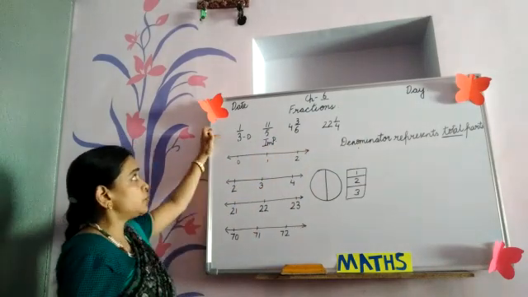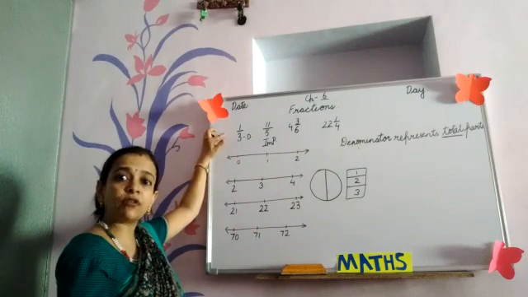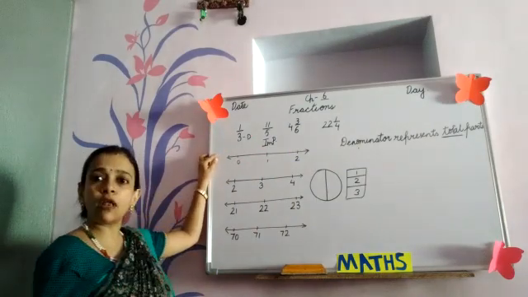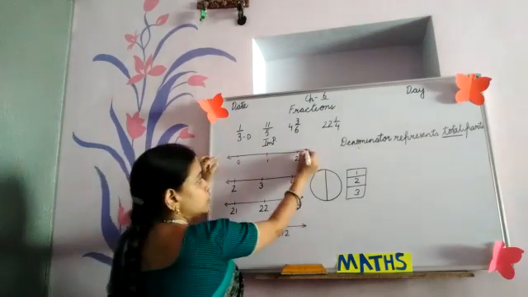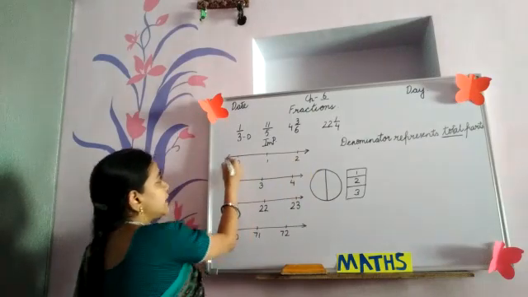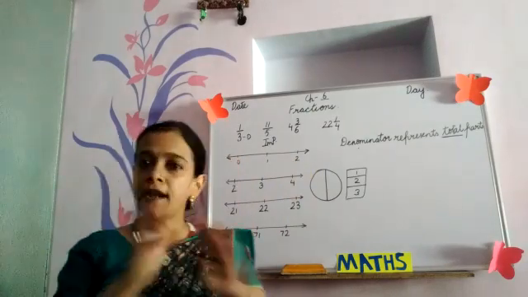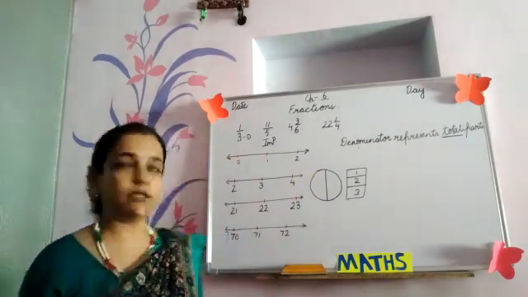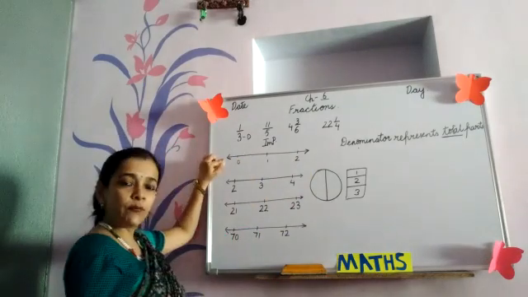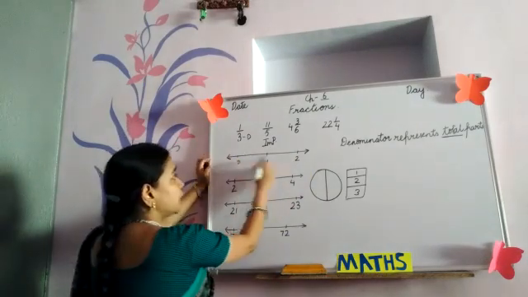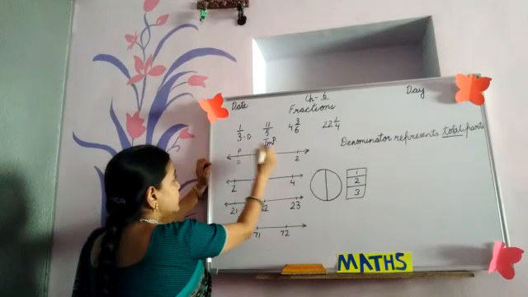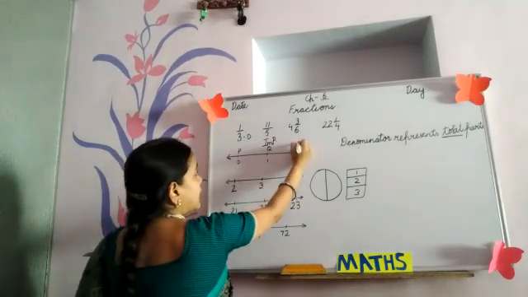Now to represent fraction on number line, firstly we have to draw a line and put arrows on both the sides because a line can be extended endlessly in both the directions. So we have to place arrow. Then we will mark 3 points and name them as P, Q and R.